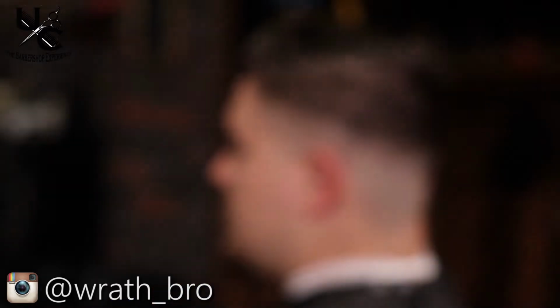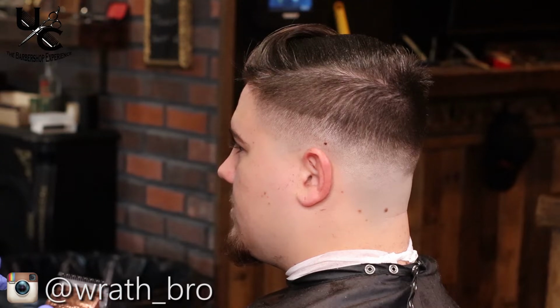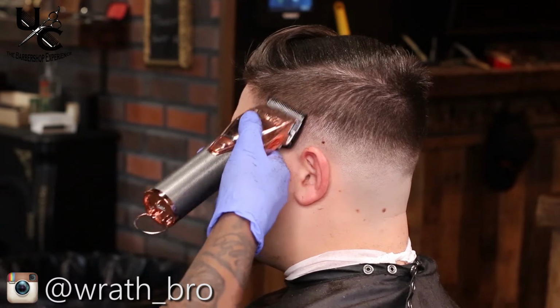Alright, now we're going in with the half guard with the arm all the way open. I'm gonna just feather that top line just so you have a good transition for the next guard.